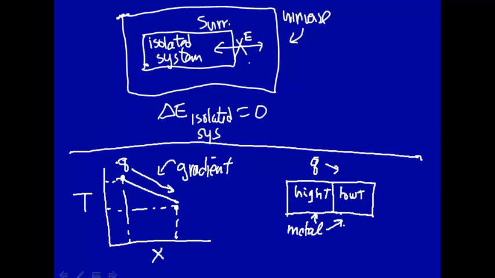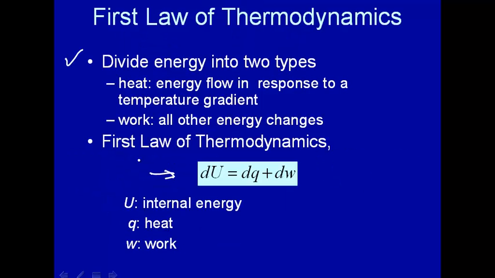So heat can be thought of as a flow of energy in response to a temperature gradient. And as we learned when we talk about the second law of thermodynamics, we really shouldn't be talking about Q. The natural variable that goes with T is entropy S. So that's what heat is. And then the engineers said, well, everything else we'll call work. So the total energy can be divided into two parts, heat and work.